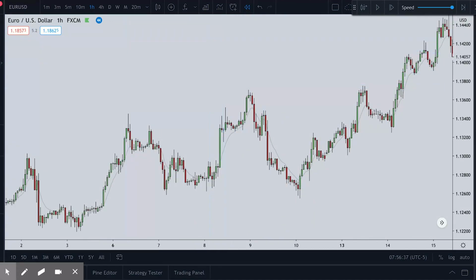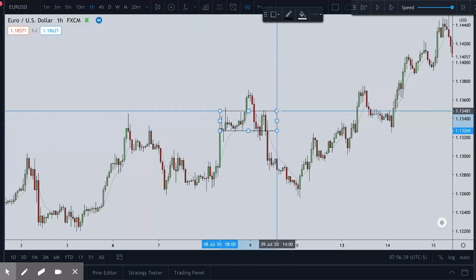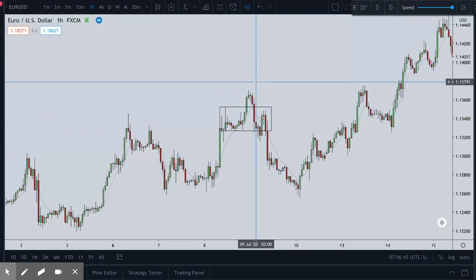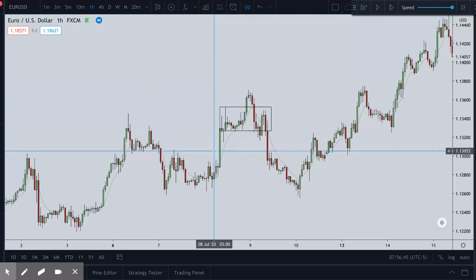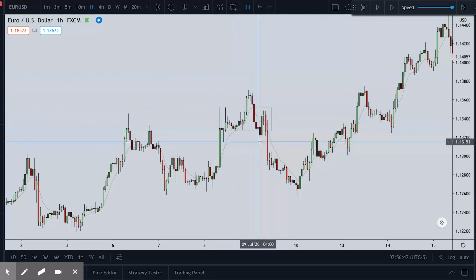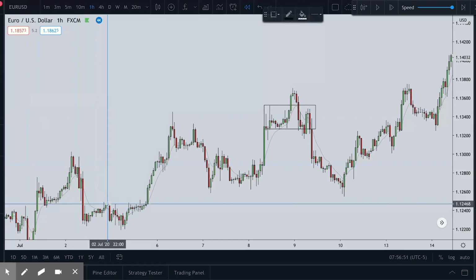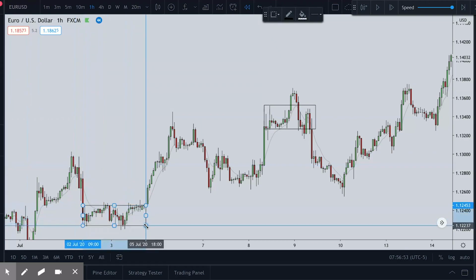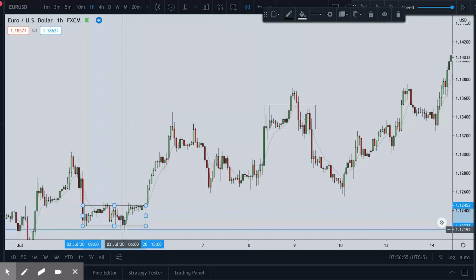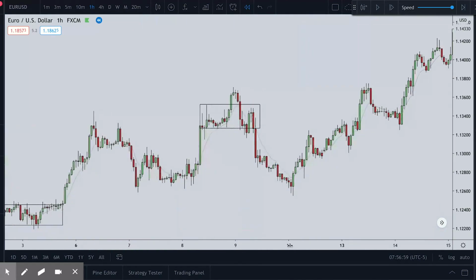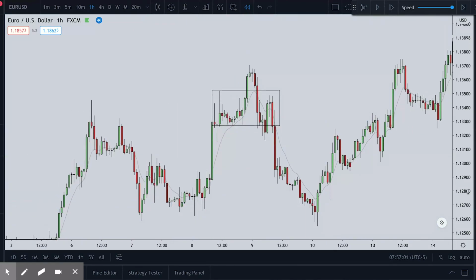Final one that I'll talk about is just going to be this distribution here. Now, you can learn to read these quite well, and you will do. Just put in some homework, put in some time. You're essentially looking for consolidation, spring, sign of weakness, or on the other side of it, for example here, consolidation, spring, sign of strength.